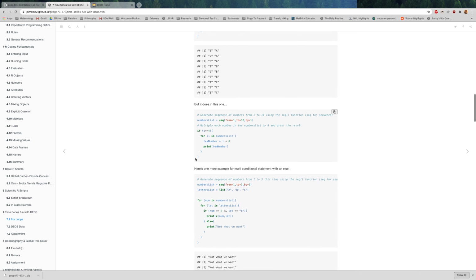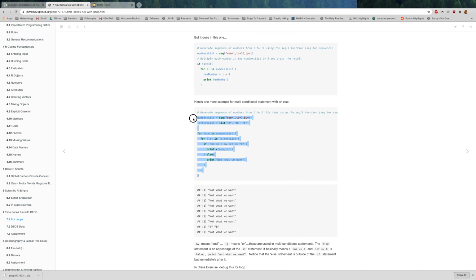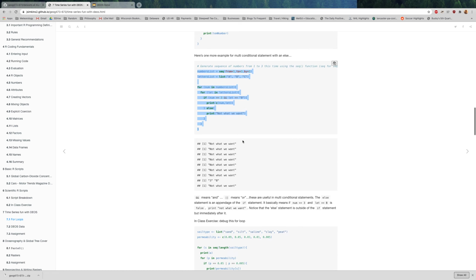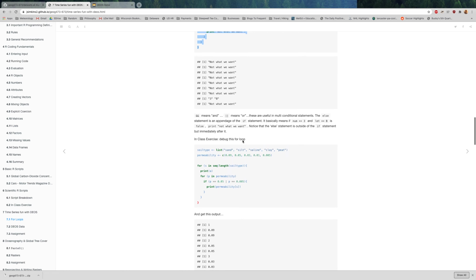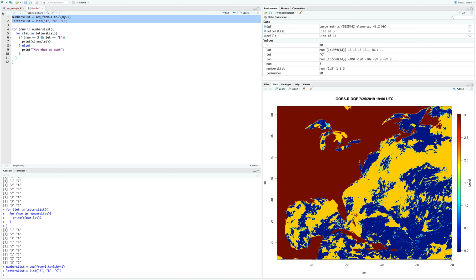So there's another thing that we can have here, which is a more complex example. This is a multi-conditional statement with an else. We still have our same numbers list and our same letters list.